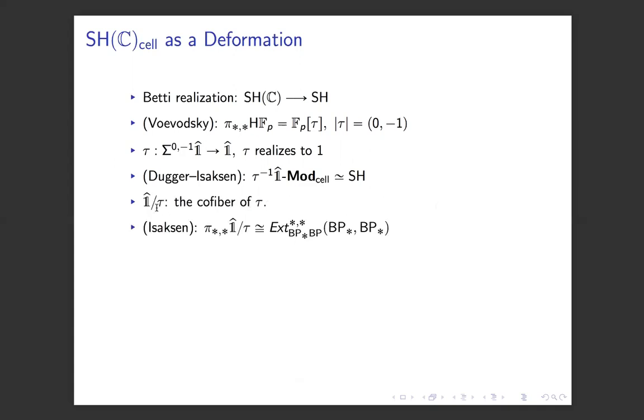So another thing we can do is that since this tau is really a map between completed spheres, we can just take the cofiber. We can just mod out by tau. That's a two-cell complex, the cofiber of tau. So Isaksen, by observing that the corresponding motivic Adams-Novikov spectral sequence collapses for degree reasons, established this striking result that the bigraded motivic homotopy groups of this two-cell complex can be completely written down in terms of homological algebra. So let me emphasize that classically this is never the case.